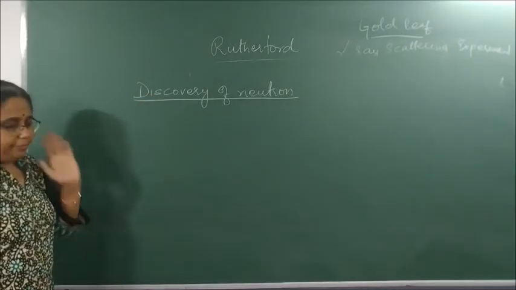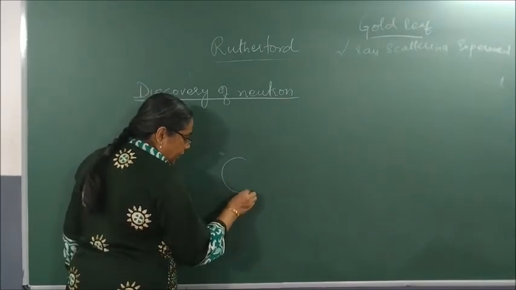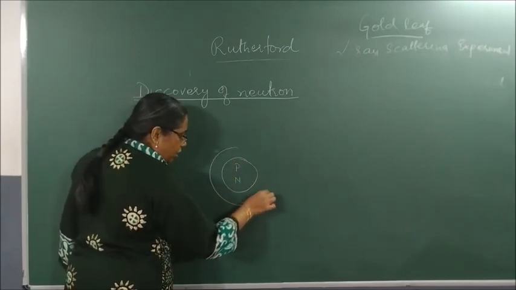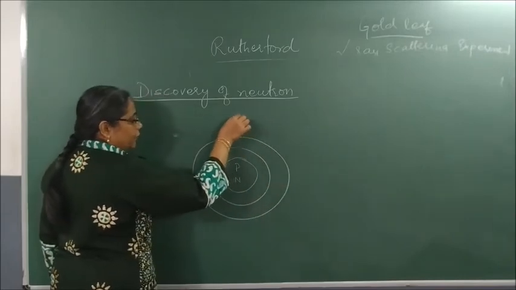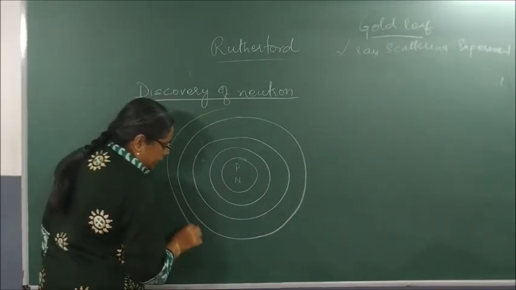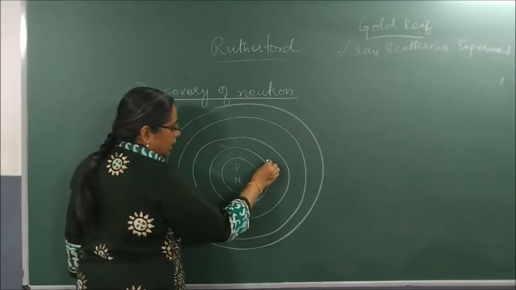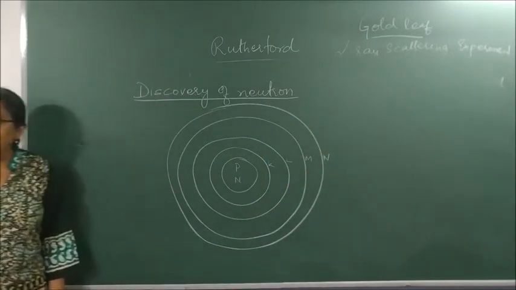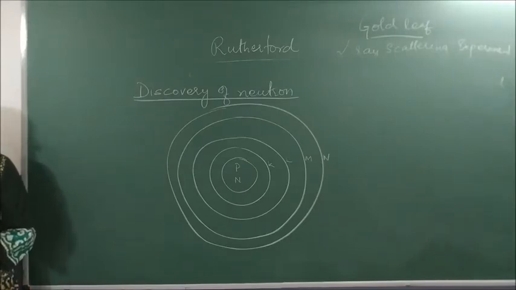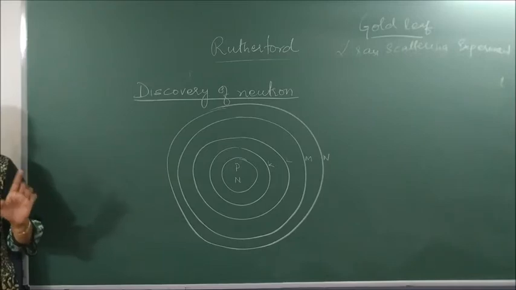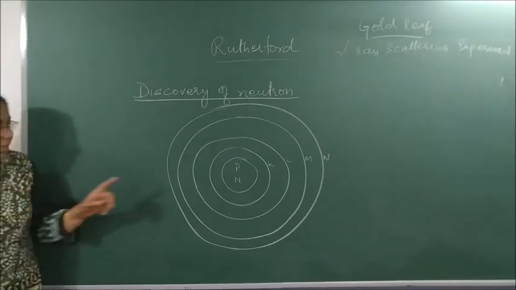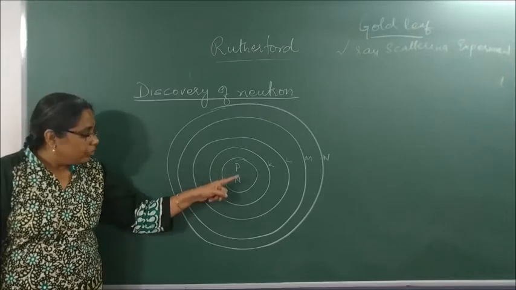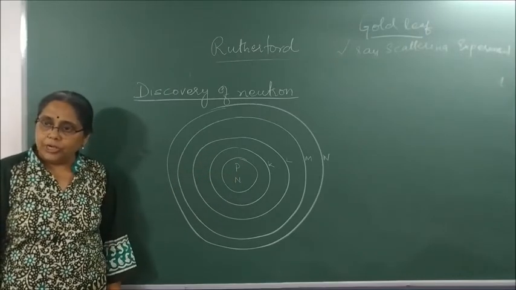So now Bohr's model of atom. See, what does Bohr say? The atom is made up of a solid nucleus at the center where there are protons and neutrons. Electrons revolve around the nucleus in fixed orbits or energy levels, which we name as K, L, M, N. Why he did not name them A, B, C, D, I don't know. He named them shells K, L, M, N. So first, he said that the atom always has a nucleus with protons and neutrons, and electrons move around the nucleus in fixed orbits or energy levels.